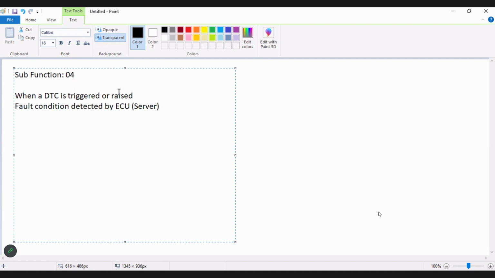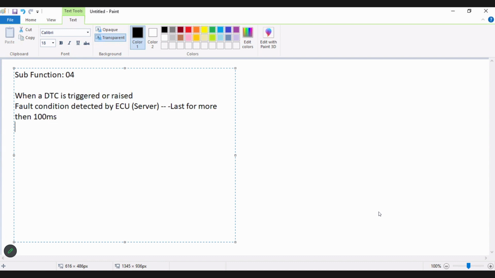Server is running a test. When the server detects a fault condition and the fault condition lasts for more than the maturity time, let's say the maturity time is 100 milliseconds, then the DTC will be stored in the server's memory, right?